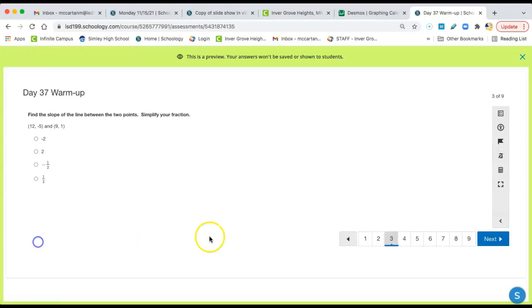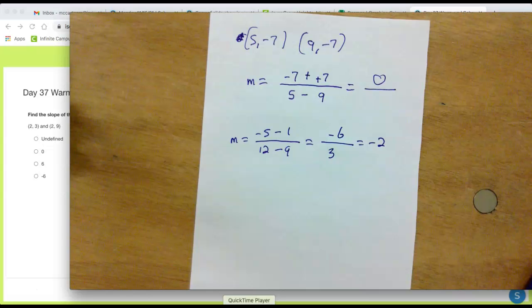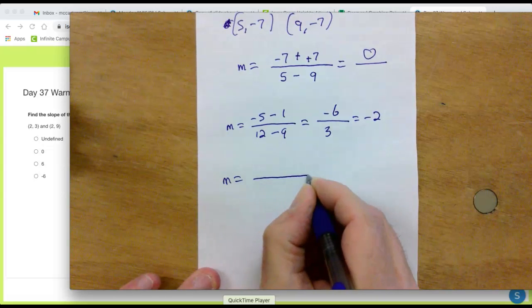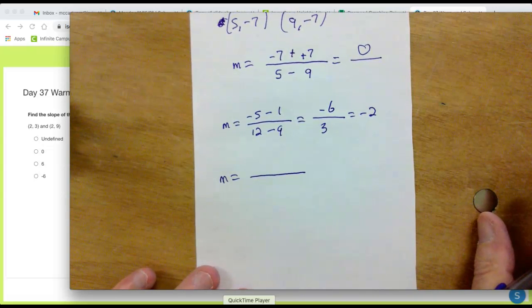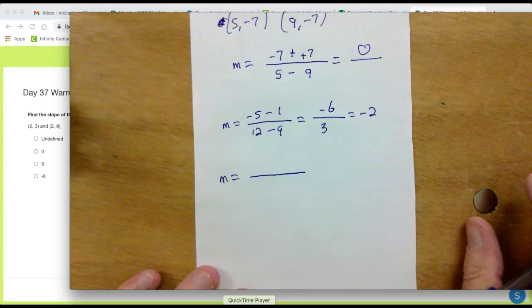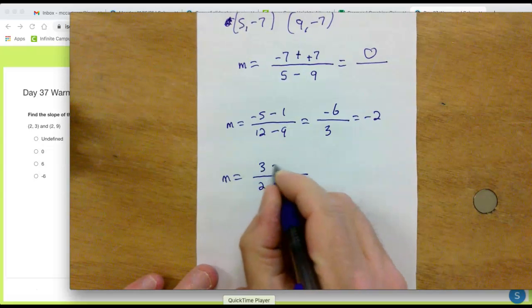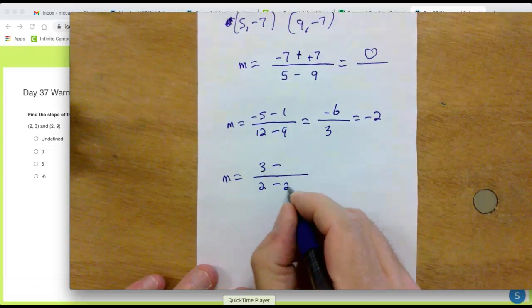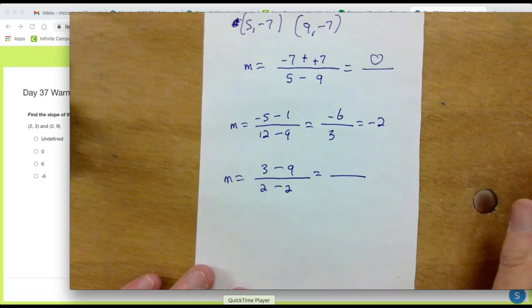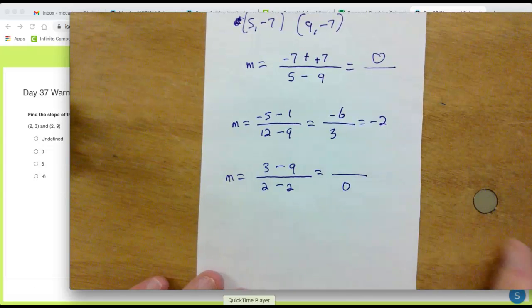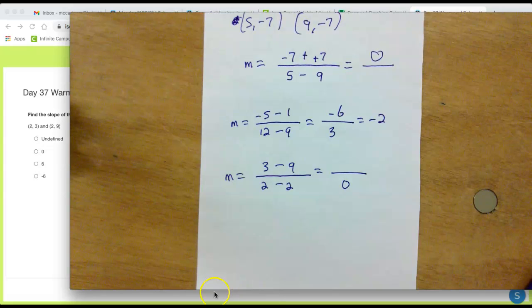Next, I probably don't have to do all these. Let's look at this one. Okay, guys, m equals. That's the slope between 2 points. That's what we're doing again and again and again. Find the slope given 2 points. Uh-oh, we got these 2s again. 2 and 2, the x's. That's going to be trouble. Well, let's write the point upside down. 2, 3, minus, the next point is 2, 9. We don't have to go much further here, guys. 2 minus 2 is 0. 0 on the bottom means this is undefined. You can't divide by 0. It's undefined, okay?